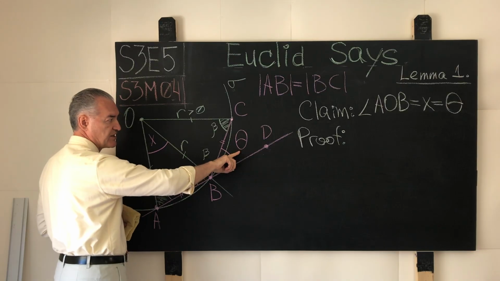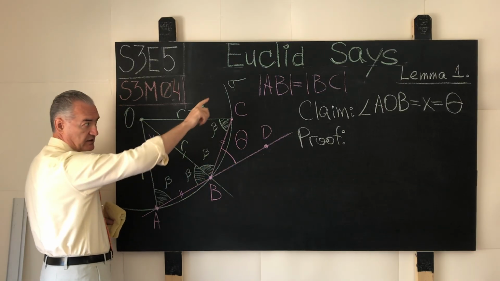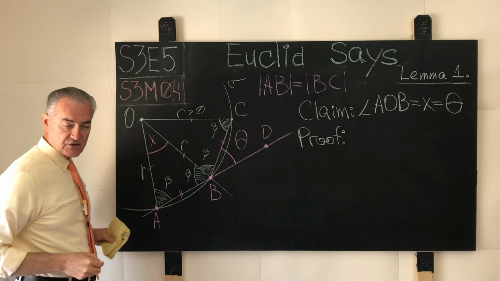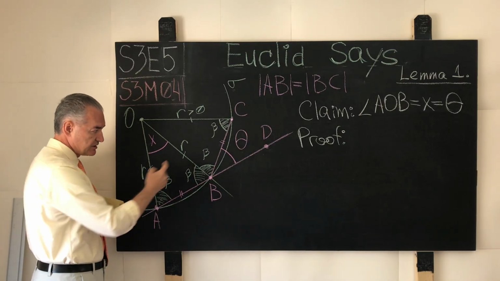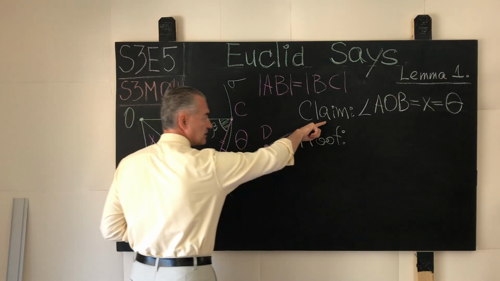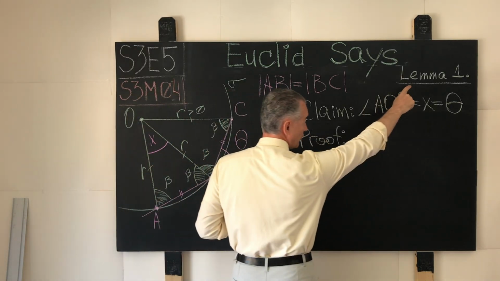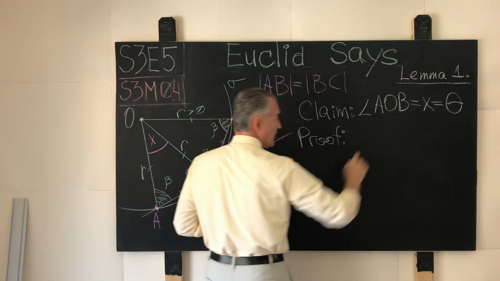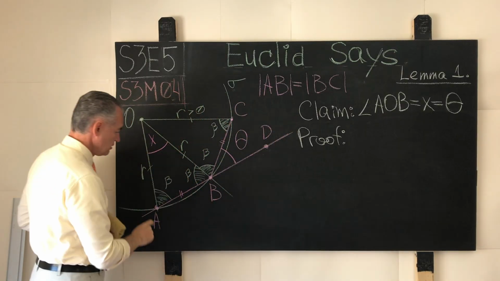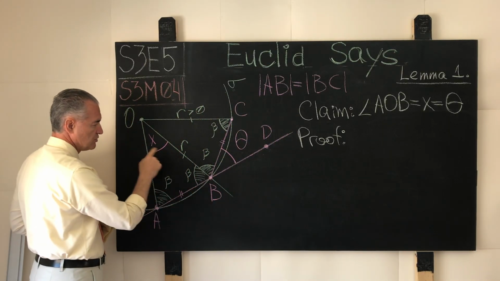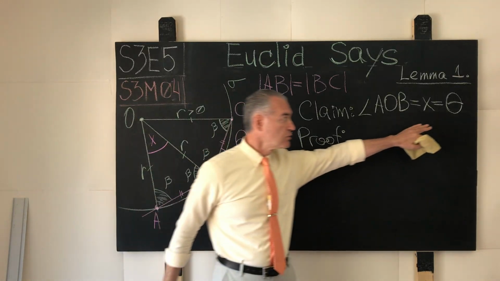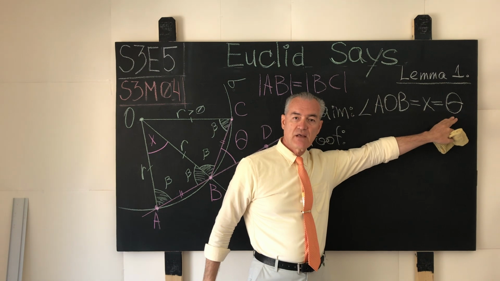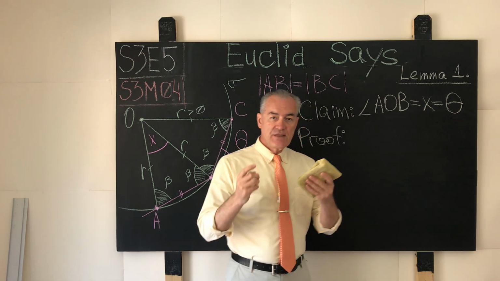This is precisely the angle theta in our finite trigonometric sums that we will meet in a few seconds. And under these conditions, the claim of this proof, the claim of this lemma, is the following. The magnitude of the central angle AOB, which I temporarily designated with x, is actually equal to the magnitude of the angle theta. Think about it.